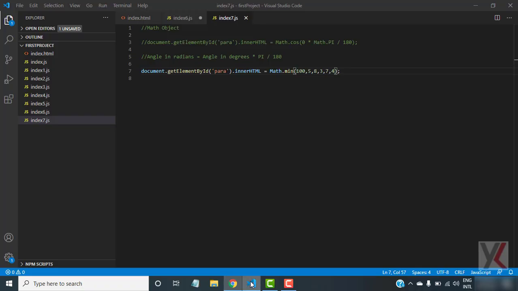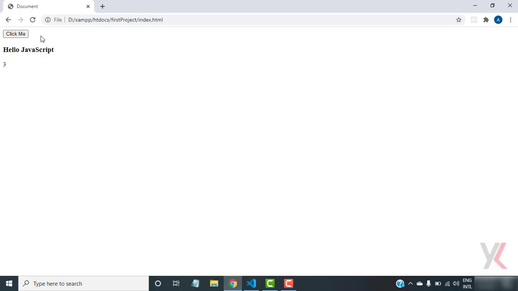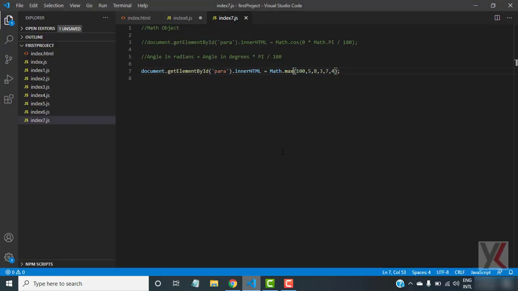Like this, for minimum values we have min, and for maximum values we have max. These two methods are provided by JavaScript. So here we have used our min and max methods.